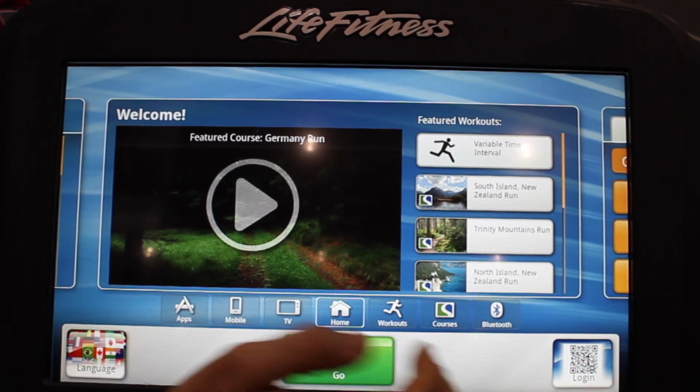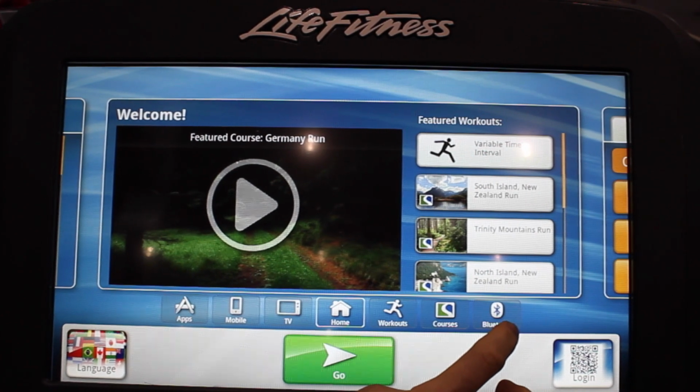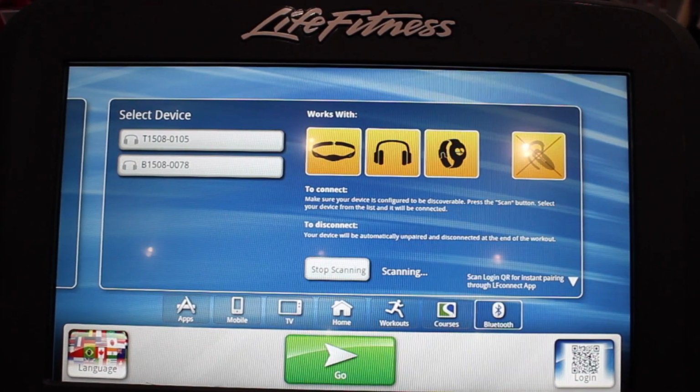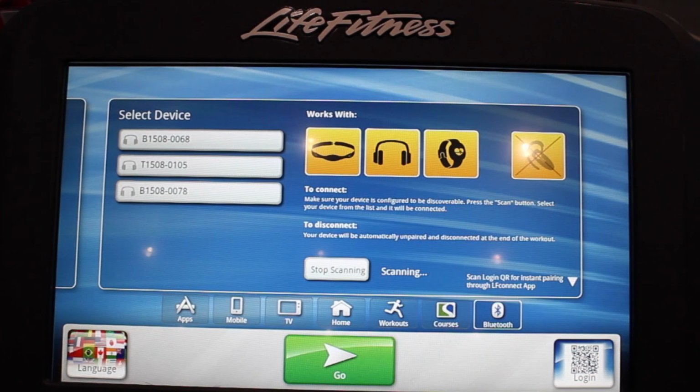Okay, so the Bluetooth connectivity is another feature that is actually an automatic update. So a technician doesn't have to go out to your facility to get these updates. They actually come via the internet. So if you have a connected machine, one day you wouldn't have had the Bluetooth, and the next day you come into the facility and suddenly Bluetooth is there. That's another automatic update that comes through.